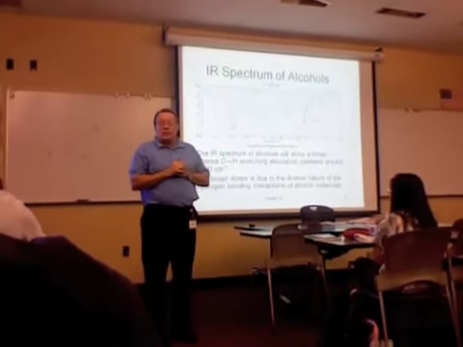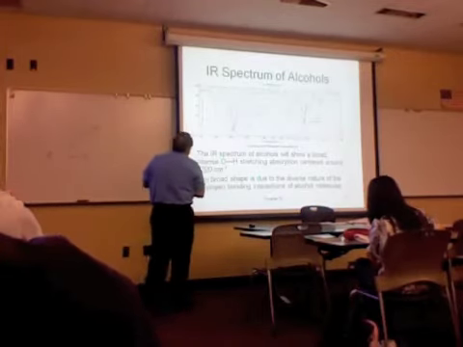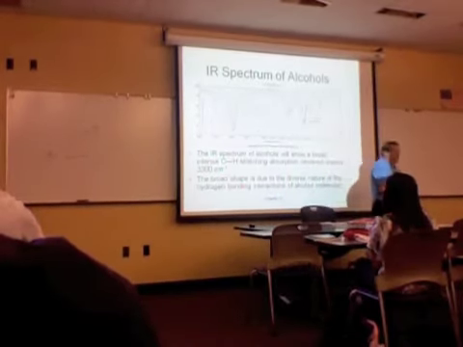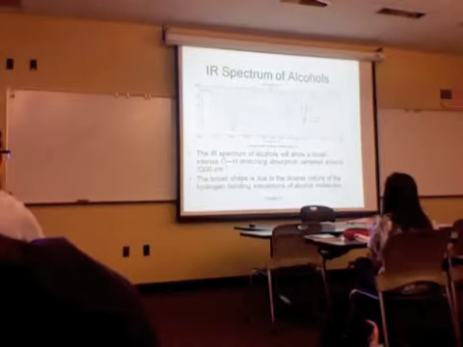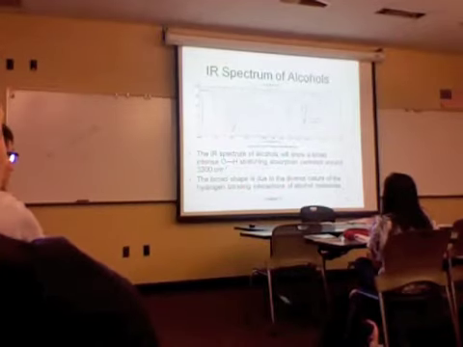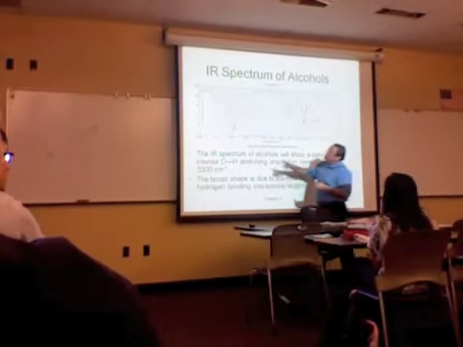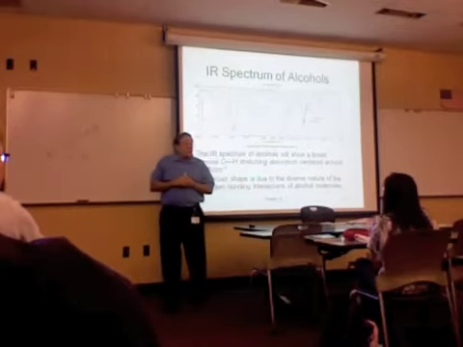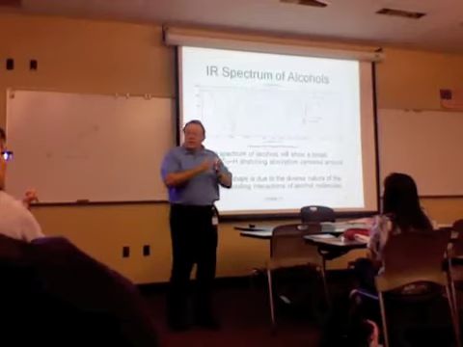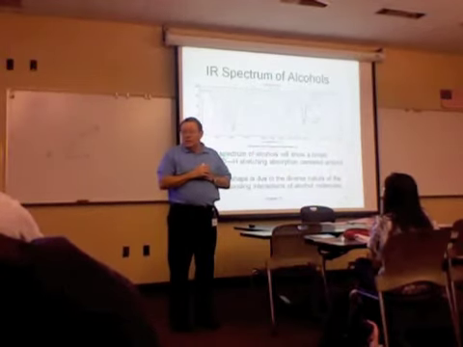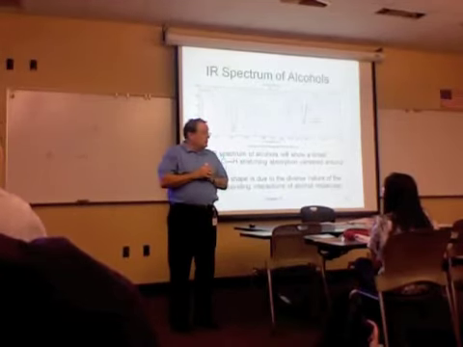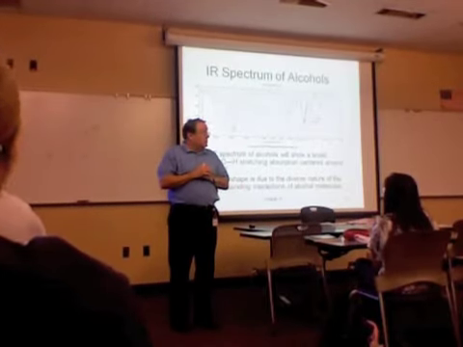Now, let me ask you a question. What if I had a nice, sensitive instrument and I could dilute the alcohol in a solvent that doesn't absorb in the infrared, and there are such solvents, so that the molecules are so dilute and so far apart they don't have an opportunity to hydrogen bond? What would you expect? It'll sharpen. Generally, this thing sharpens up. It becomes a sharp peak like everything else in the IR. That's good, strong evidence. In fact, that's the evidence. It demonstrates that the broad band is due to the hydrogen bonding effect. If I simply dilute this and then run the sensitivity of the instrument up, the spectrum looks the same, but the alcohol peak sharpens up because the hydrogen bonding effect is diminished. Does that follow?